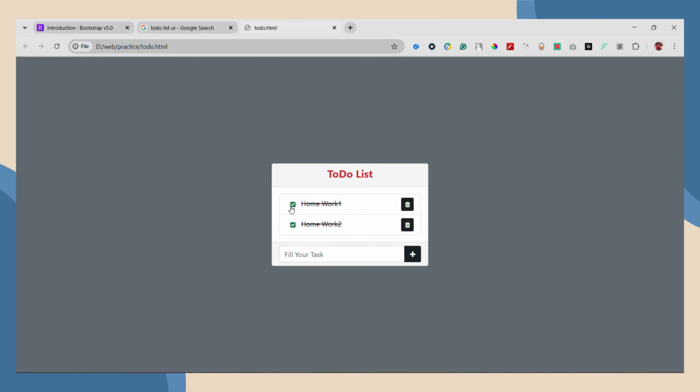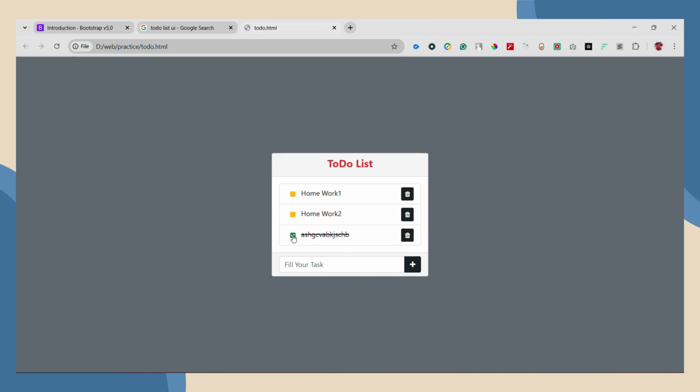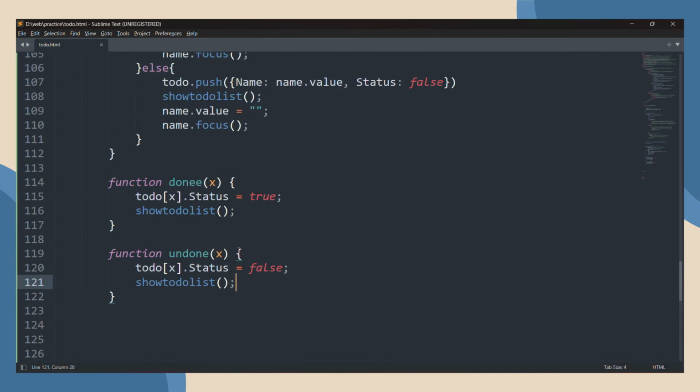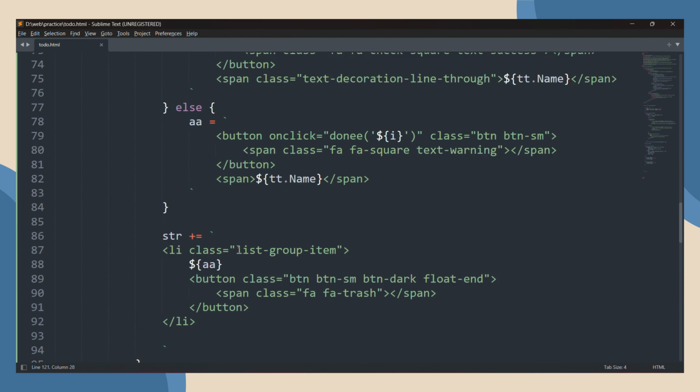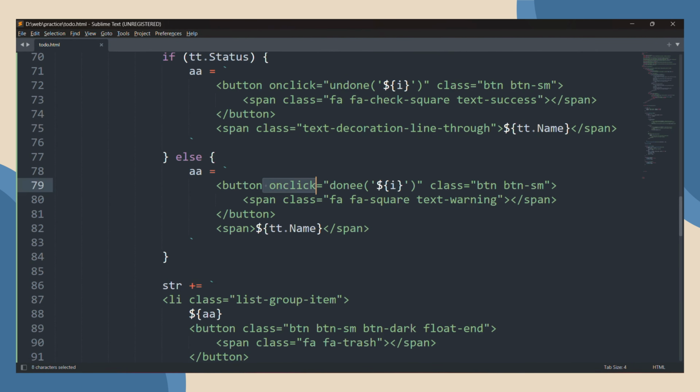So if I click this one, see, both will work, and any new data which you add and test here will also work perfectly. Okay, same goes for the delete one also. You just need the ID.